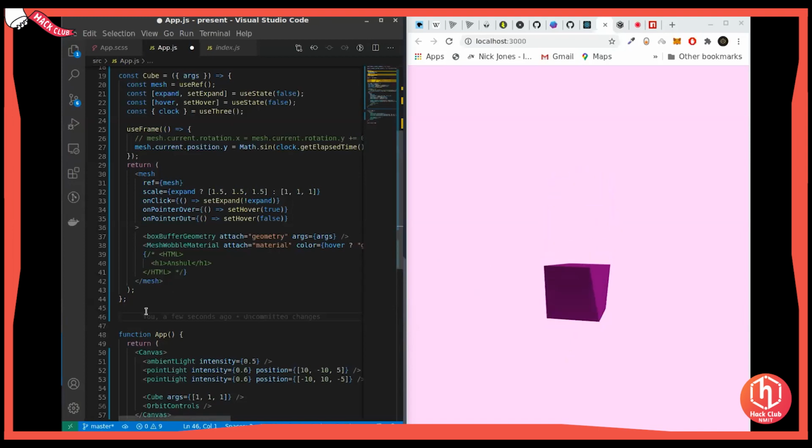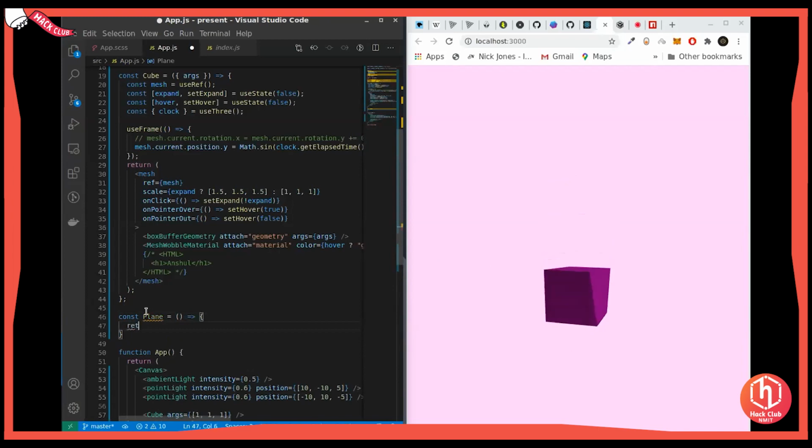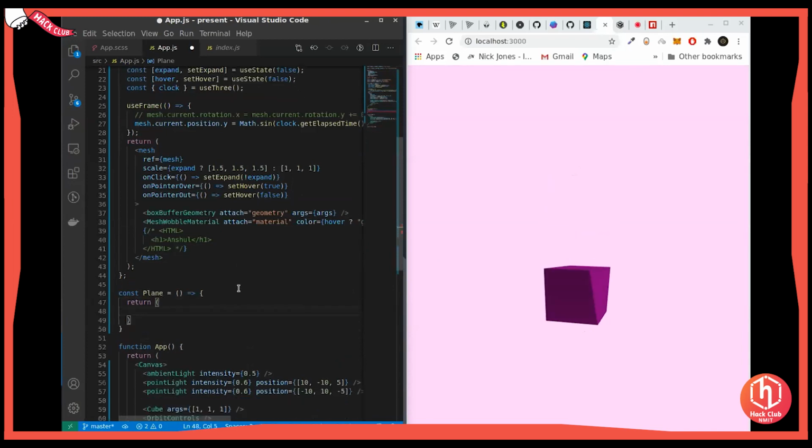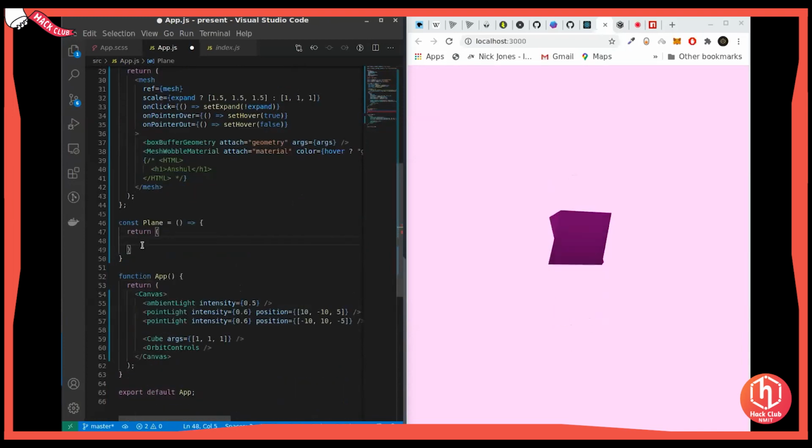So I'll just create a function that returns it. Actually, you don't even need to create a function. We could have just created a group. Just to explain how the components work, I'm creating this function.